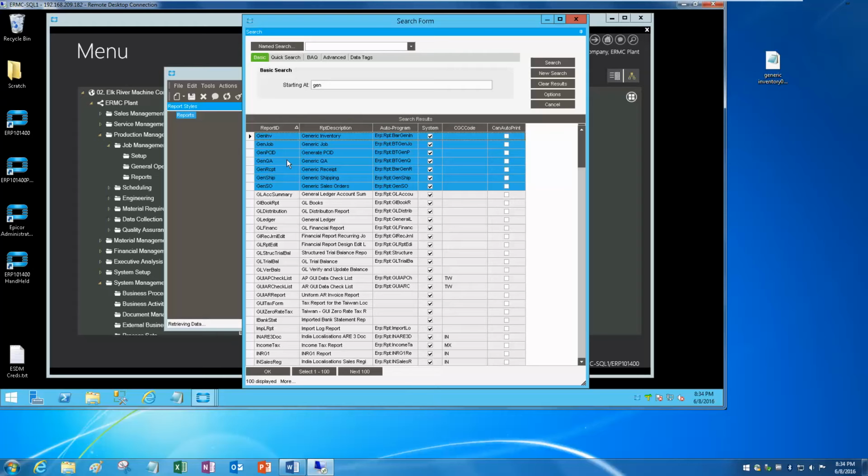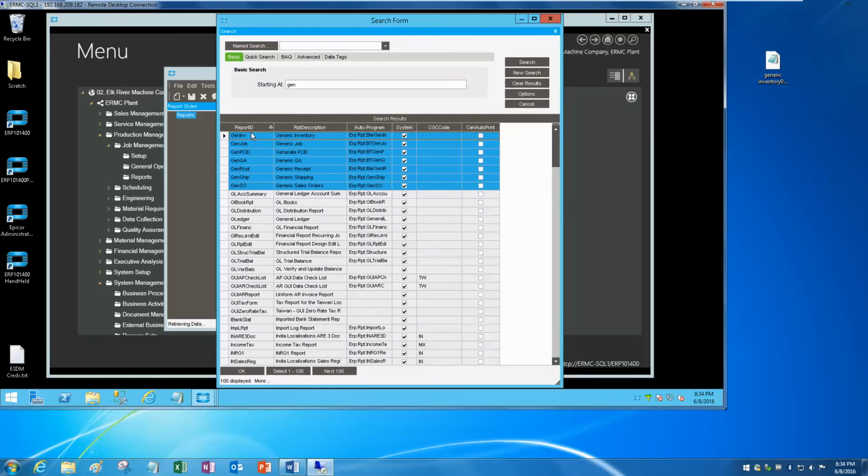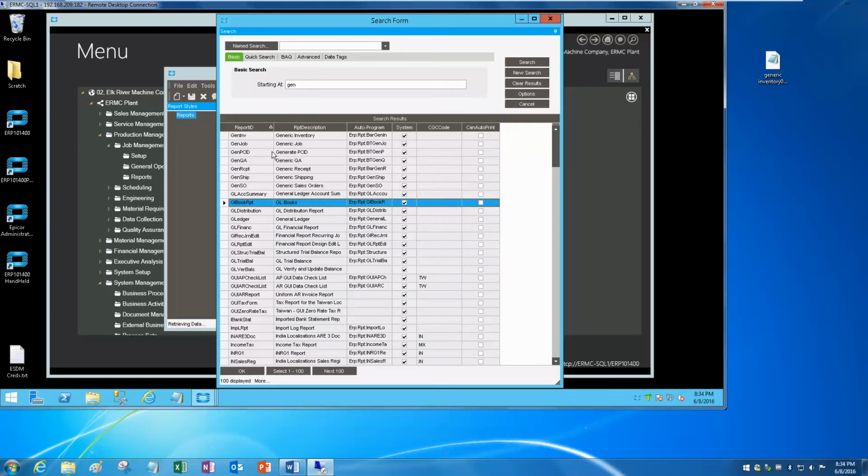If you're adding a BAQ report, you'll see Bartender as a possible selection, but it doesn't work. I'm not sure why. It didn't work in the past. Maybe it does now. I don't know. Someone can correct me. But for our purposes, the Bartender styles are these. I think there's 7 here: 1, 2, 3, 4, 5, 6. Yeah, there's 7. The one we're specifically going to be interested in is the generic inventory.